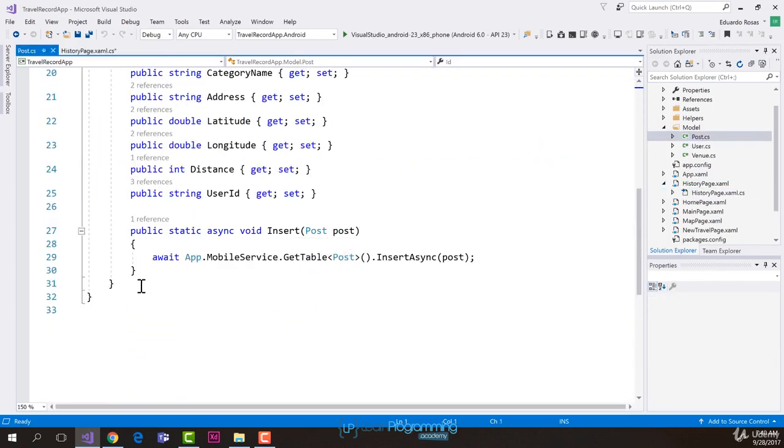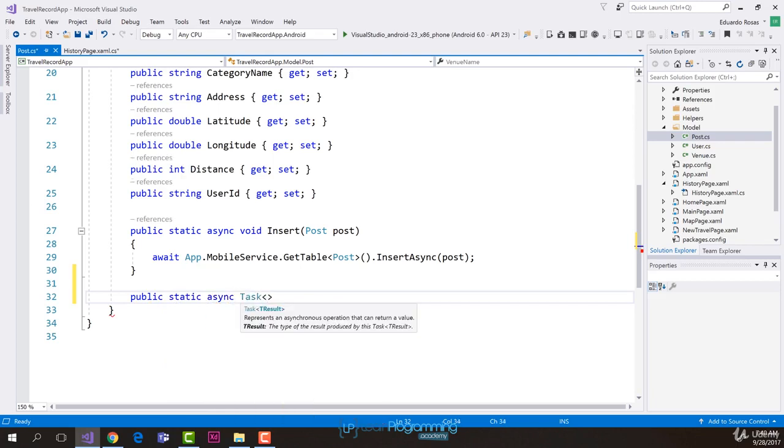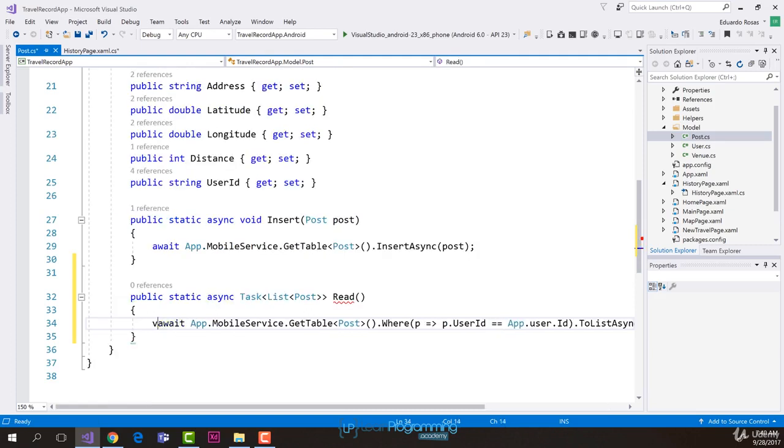Below the insert method that we already have, I am going to define another method, which is going to be public static async, but this one has to be a task, because this one is going to be returning a list of posts. And this is going to be read. We can paste this line of code, but we also have to define this as the posts.